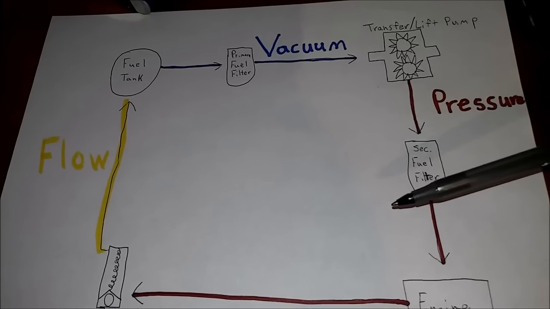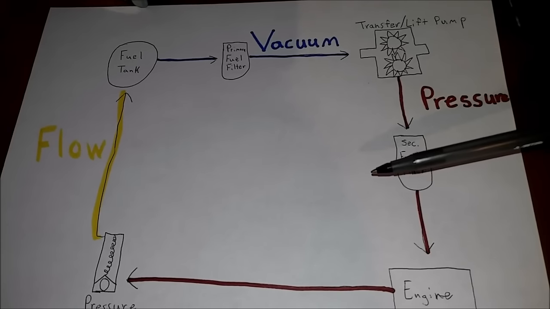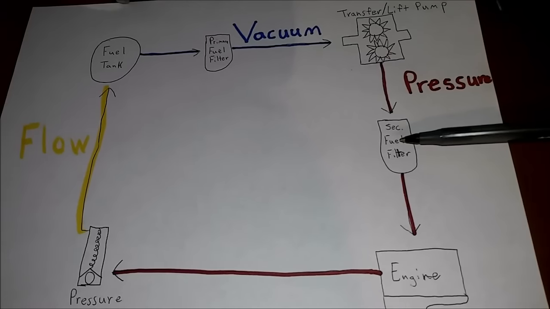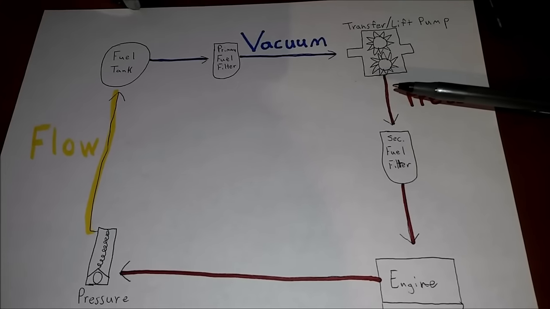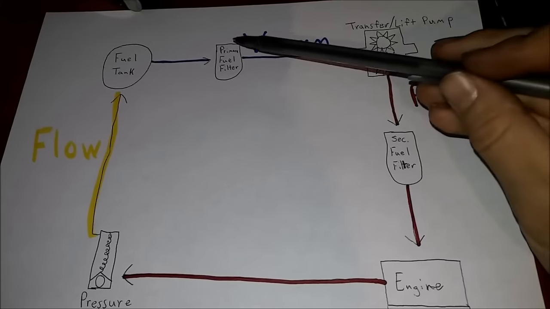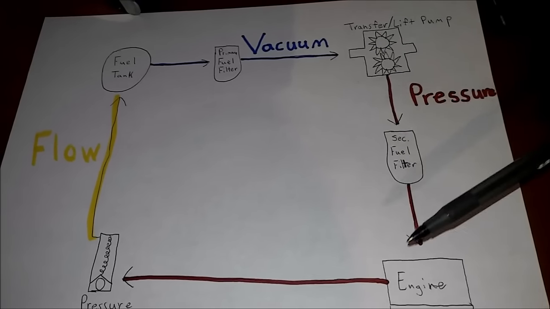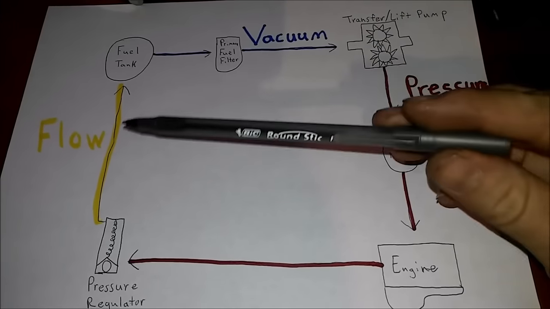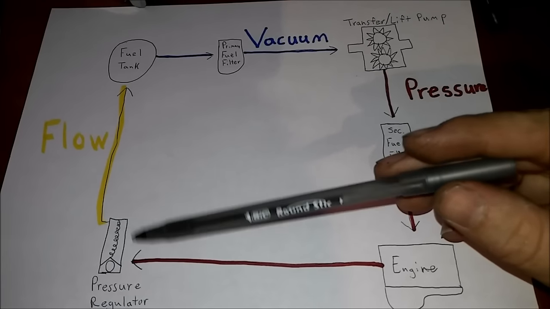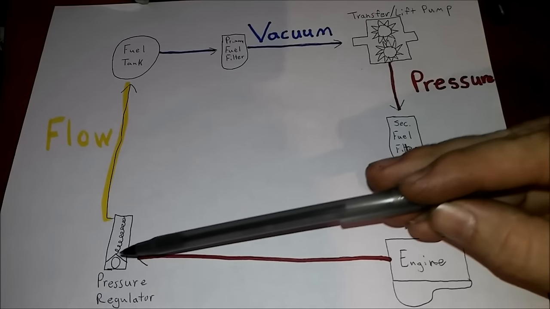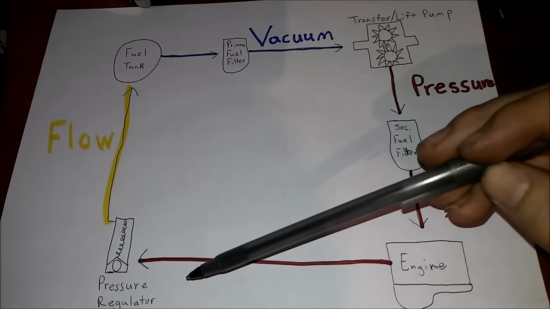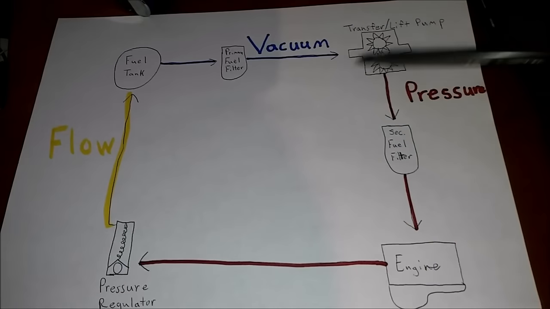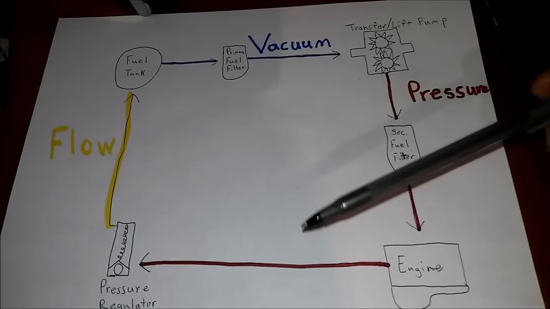Now that you see how the fuel flows in a big circle, here's the troubleshooting portion. Say you have low fuel pressure. First thing I always do if I get a customer with low fuel pressure is change both filters if I know they haven't been changed recently — the primary especially and the secondary — because they are cheap and that is the number one thing in the system that gets plugged. If that doesn't fix it, the next thing typically to look at is the pressure regulator. They are fairly cheap and fairly easy to change, and I usually have a spare of the different types that I can throw on and check to see if that fixes the fuel pressure issue.